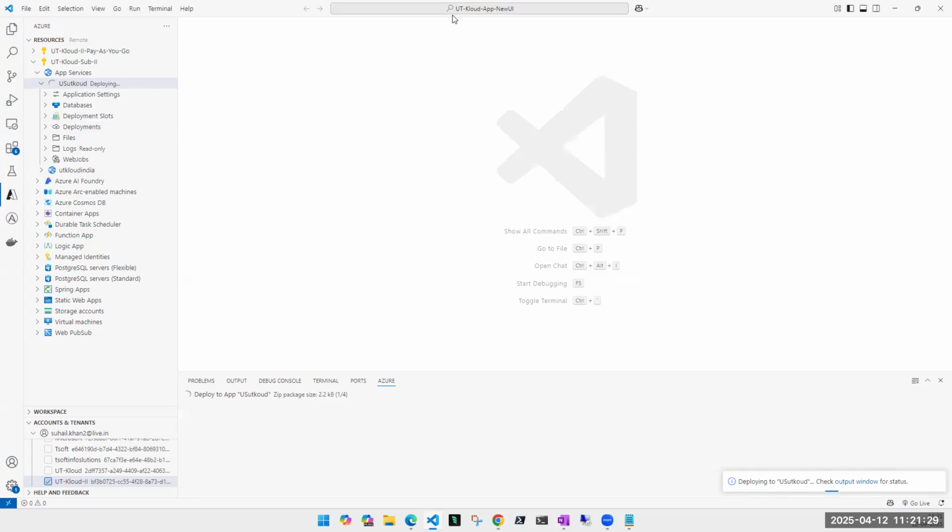But if you wanted to pick it from some other folder, first you had to go to File, Open Folder, open that folder, and check once whether everything is there or not. If it is there, just select that folder and you'll see it here. And then you can come here and start deploying. Deploy to app done in 6 seconds. Two out of four tasks have been completed. Let's wait for 2 minutes and we'll see.